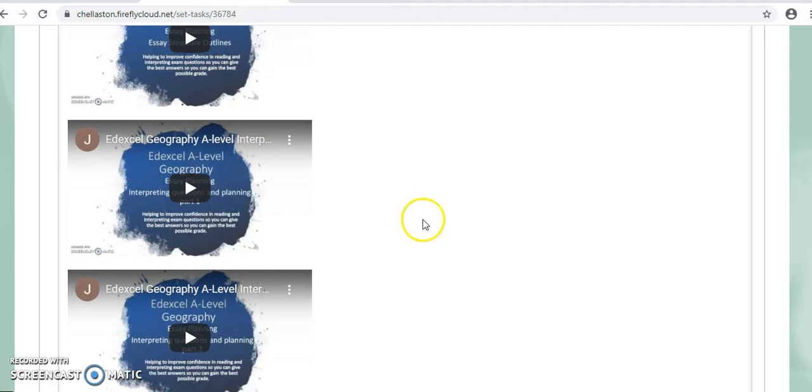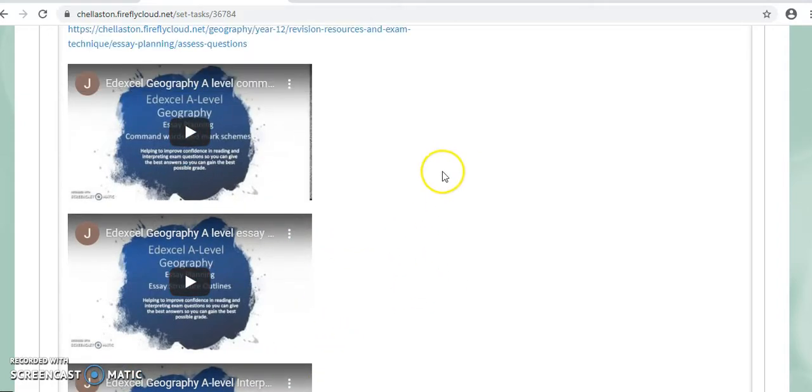Now, this is good for remote learning, but I'm planning on using these in the future as well, particularly with the time restrictions on Year 12. So this is really good, that they can go back to this every time they plan an essay. They can go back to any of these rather than me having to teach them again, because we all know kids forget very, very quickly.